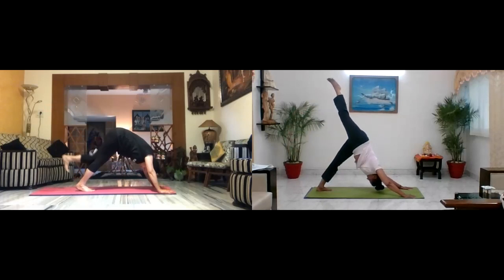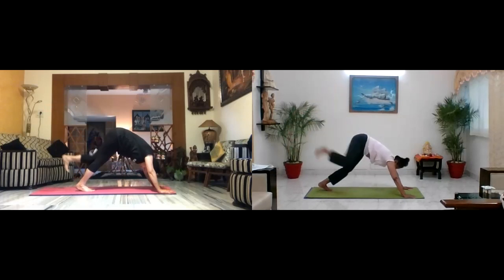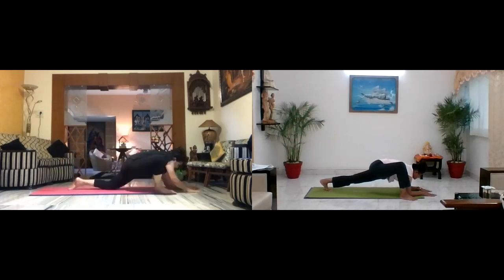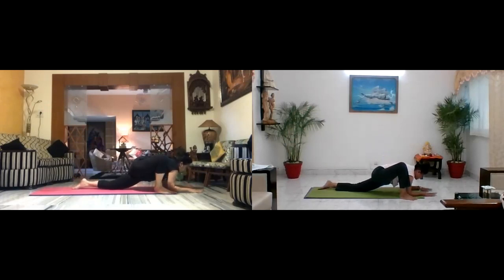Exhale, bring it outside the right hand. And bend the elbows. Bring the forearms on the mat. Stay here and be in lizard pose. Look at a point in front.